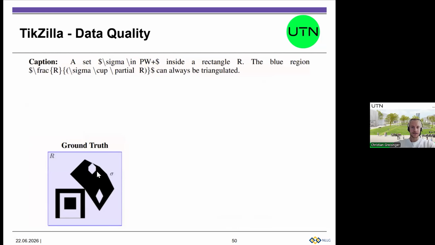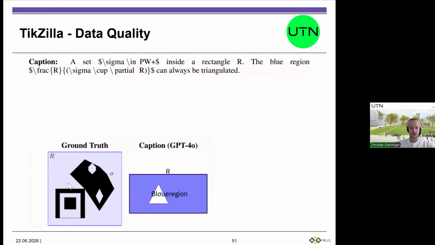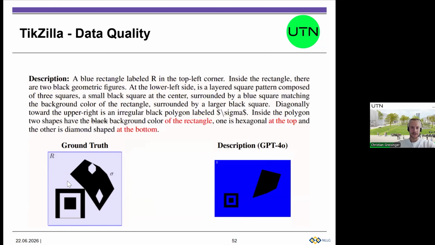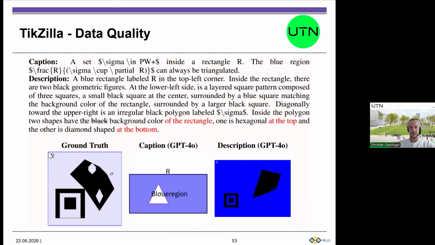Here we can see an example of what happens if we use a caption that's not really aligned with the ground truth. We feed it into a model, for example GPT-4o, and it produces this figure, which is not really aligned with the ground truth figure. But if we have VLM descriptions and feed them into the same model, it produces this figure, which is much more aligned with the ground truth. Of course, since we are relying on VLM descriptions, there may be some omissions and hallucinations in the text that still do not accurately reflect the figure, but it's much better compared to the caption.